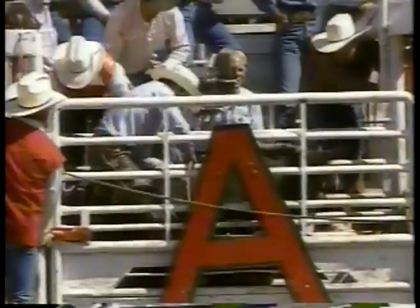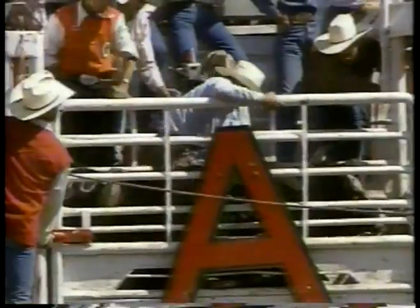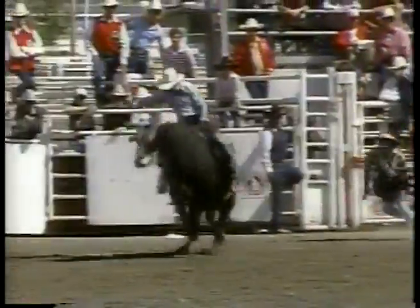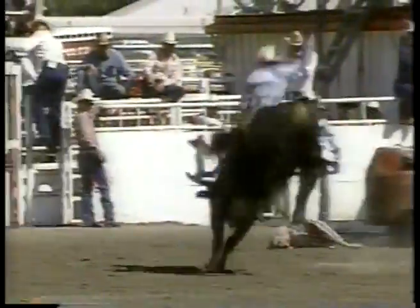Wyoming. He's 27 years old, a little fella, 5'8", 145 pounds. Why so many of these good bull riders are on the small side, Larry? Well, that's the size. Body coordination, body moves, timing, balance, less body to move around on the top of one of these bulls. You can see Charlie, the kind of moves he's making.